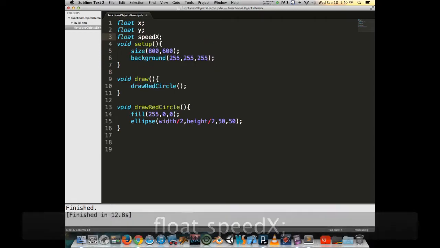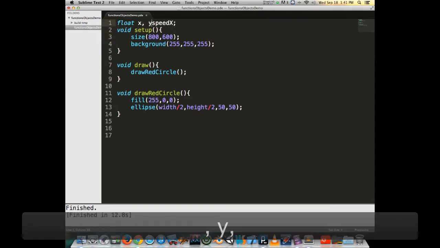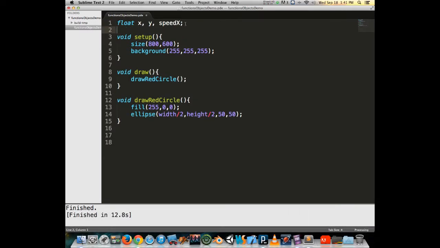But if they're all floats, what we can actually do, if we want, is the same kind of objects can all be defined on one line.